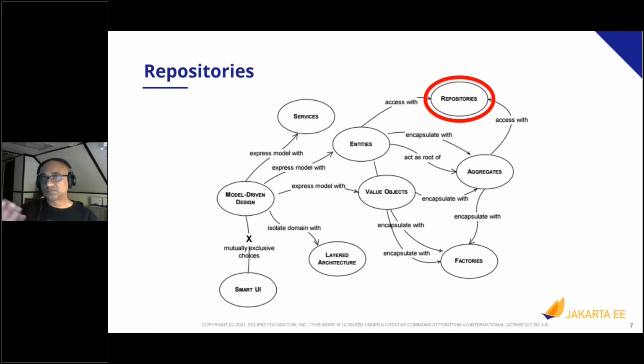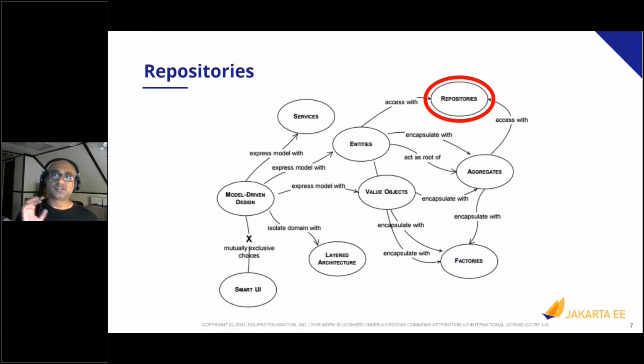So some code whose only purpose is to access and retrieve these entities from the database. Because at the end of the day, in all systems, you can't have the systems in memory. They need to reside in some kind of permanent storage, whether that's SQL or NoSQL or what have you. And the repositories are the facade between these two worlds. And basically they look a lot like DAOs, or data access objects, if you're familiar with those. But there are some differences.